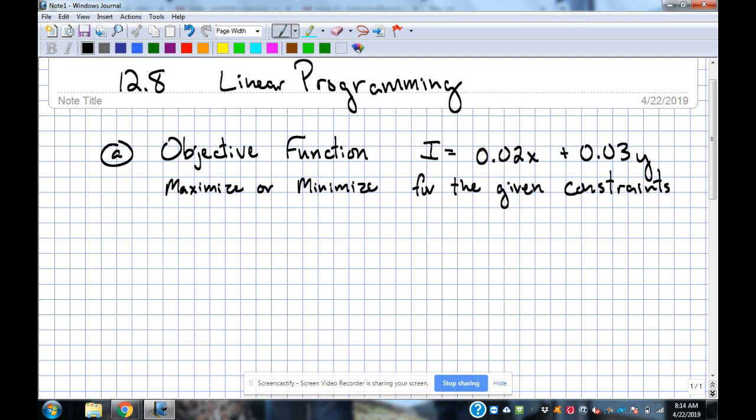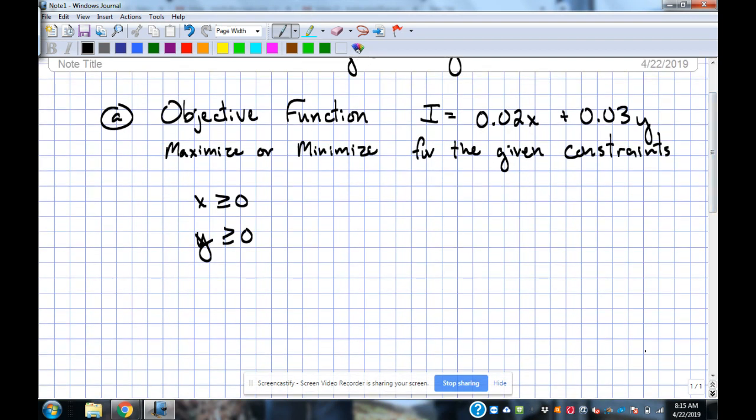All right, so many times with inequalities, you will have x is greater than or equal to 0, y is greater than or equal to 0. Most of the time, with word problems, that's going to be the case because you're dealing with real world problems, and unless we're dealing with money, it rarely goes into negatives, because if we're dealing with production or something like that, if we're making things, we're not losing things. So those are pretty common.